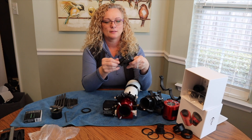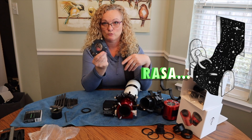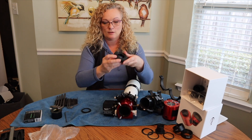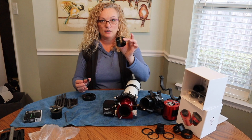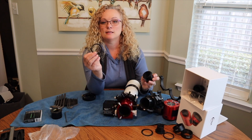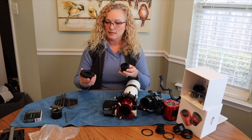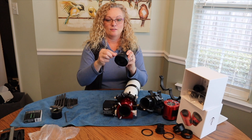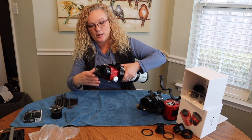I picked up this Starzonian filter holder. This is meant to mate with the ZWO and a Raza — so is this my first Raza piece? Who knows. But it works perfect with this application. I needed an adapter for M42 to M48, so I am going to put it on my nose piece and thread it on. What came in the ZWO case were some little gaskets — this will help me take this off later and keeps it from seizing up. Now I am going to thread the Starzonian filter holder on. It is now attached to a two-inch nose piece and will slide right into the focuser no problem.